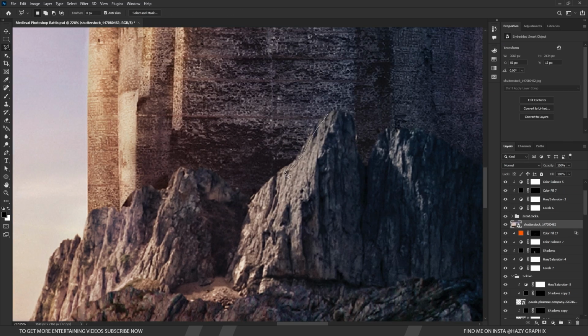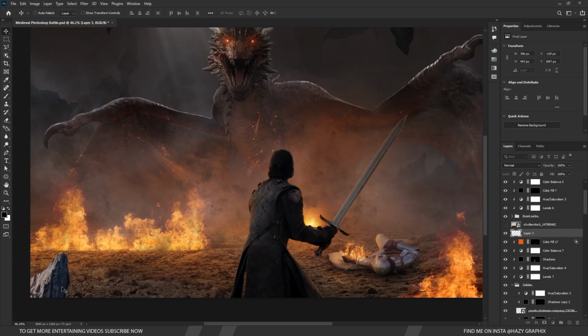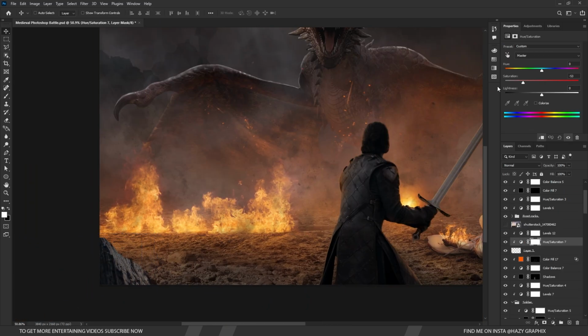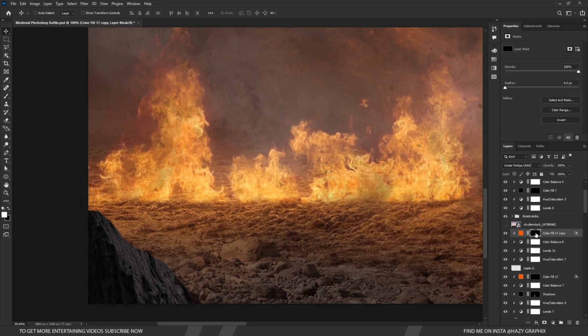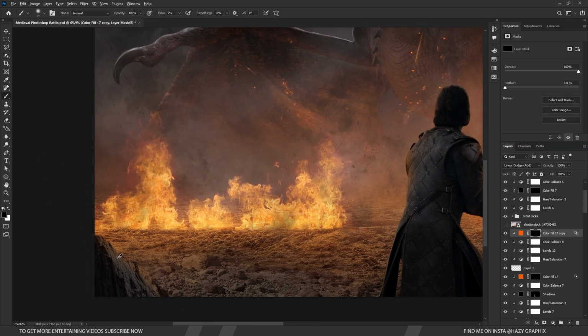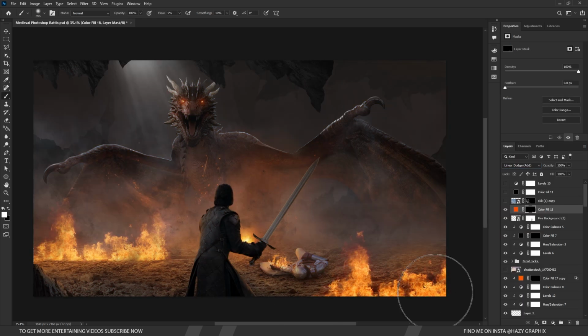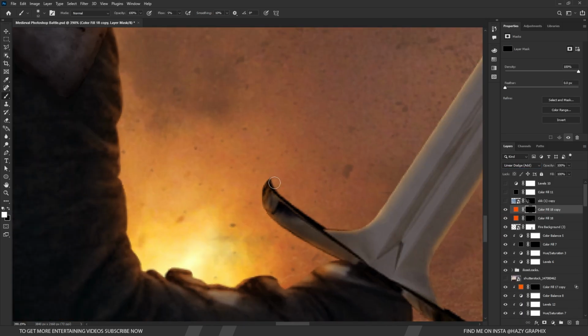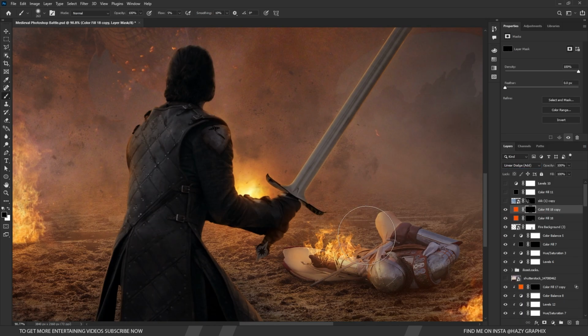I dragged in this landscape image and masked out a piece of rock and determined the right position for it and blended it as well. Then I added some final touches, like adding some glow on the highlights and other stuff.